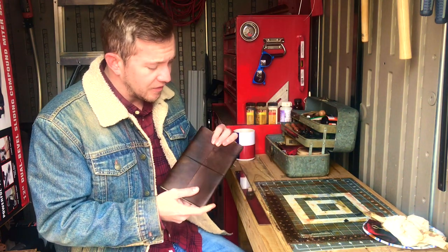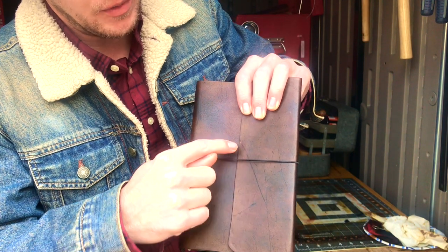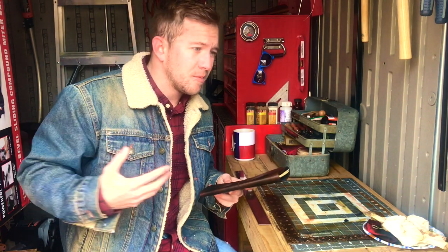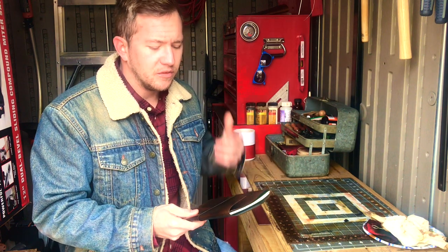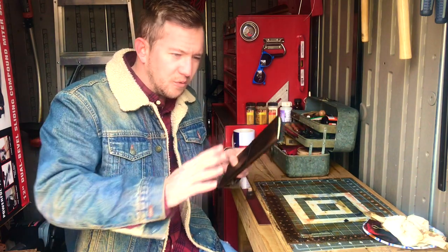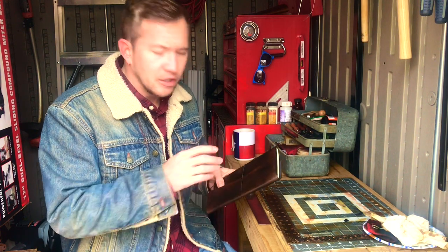Some of the cool things, I don't know if you can see it here, but that big scar looking thing right there is, that's a scar, especially when you're dealing with full grain leather. The animal had rubbed up against a barbed wire fence or whatever and got cut. Oftentimes you'll see things like that, and to me that's really special, that it's unique. You don't see that in a lot of things, and so I like to use those as a centerpiece on my leather. You can cut around them, you can have beautiful, perfect, pristine, but I like the imperfections, and so I always try to include them if I can.